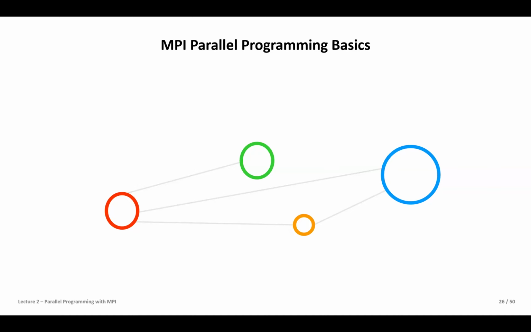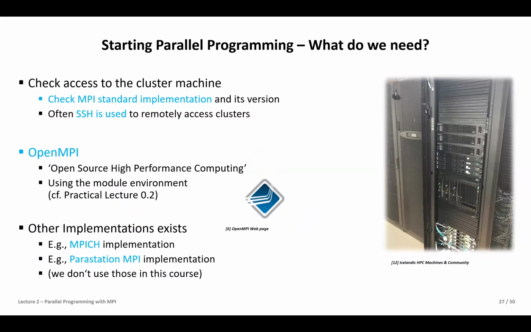Let us start now with what you already know from the last practical lecture. And this is really thinking first about what do we need. Obviously, when we have MPI, the step zero before you start everything else with programming, you have to think about in what I want to program MPI. Hence, you need a specific implementation. In our case, we use the OpenMPI standard.